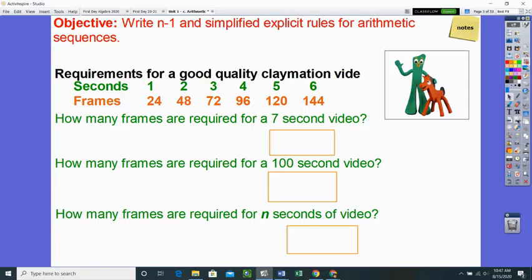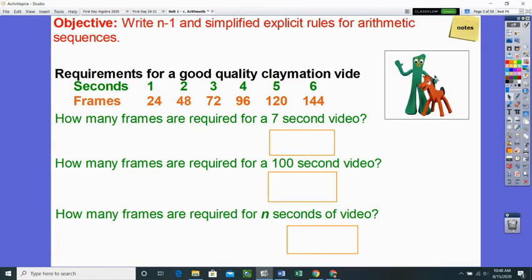So we're going to start with a sequence that involves two characters over here at right. They're Gumby and Pokey. They're actually part of an original claymation animation that was done over 50 years ago. These figures were originally made out of clay, think Play-Doh, and they would film it by taking a picture and then slightly moving them and taking a picture and slightly moving it. If you ever made a flip book when you were little, where you took a pad of Post-its or something and drew a picture and then flipped and saw the figure move, it was along those ideas.